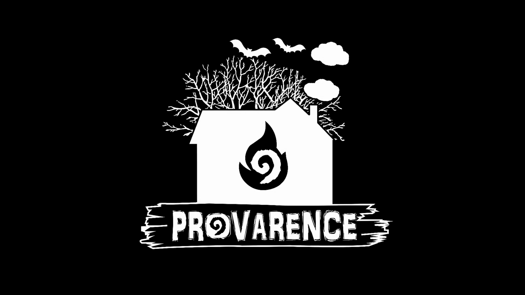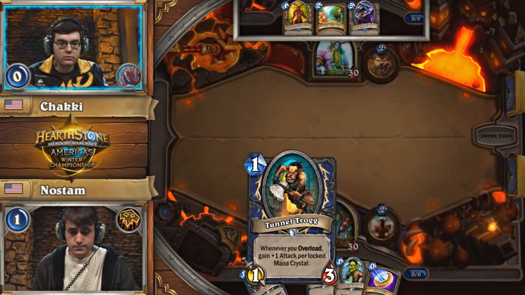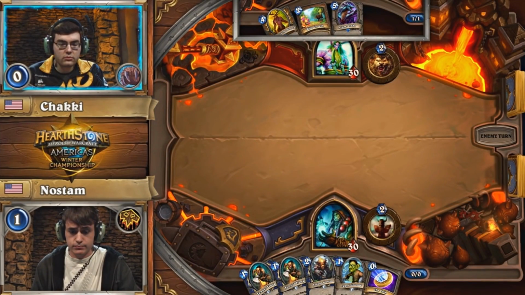That belongs in a museum. Druid, I know the druids can do anything, let's be honest, but... Wow, that opening hand, that is... one Tunnel Trog is usually you're feeling really good. Now, Sottle, you look like you just want to say something.